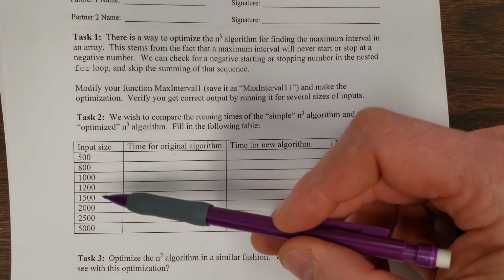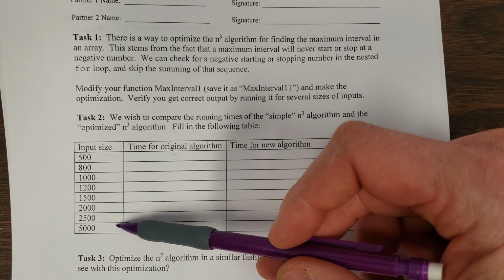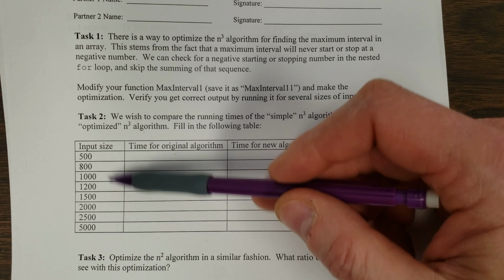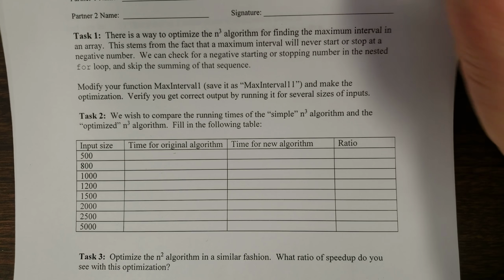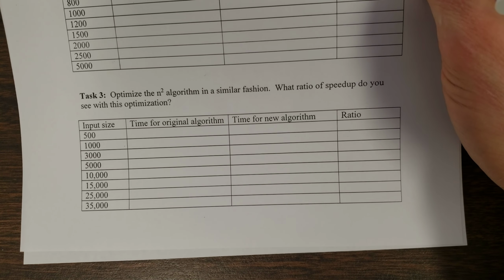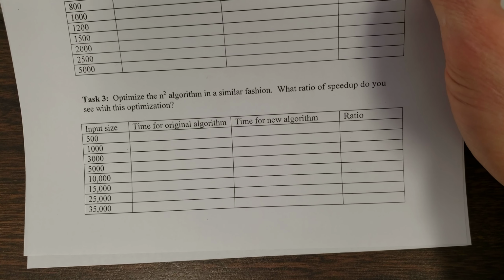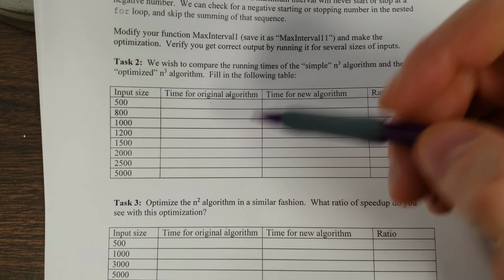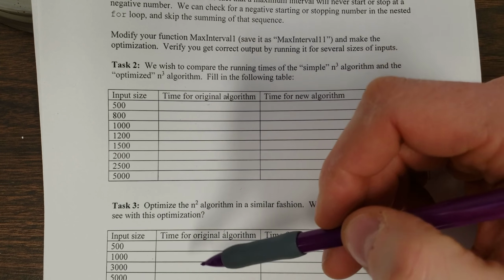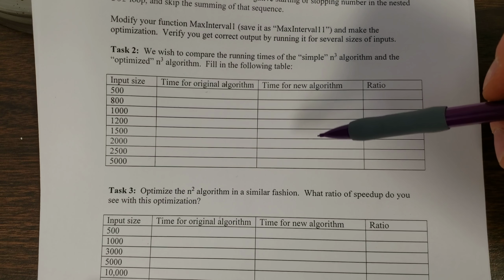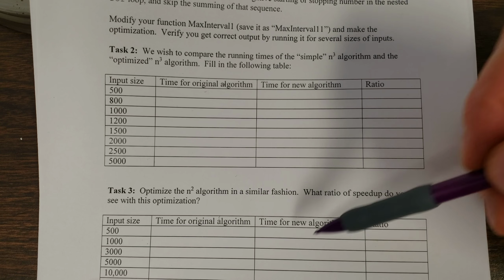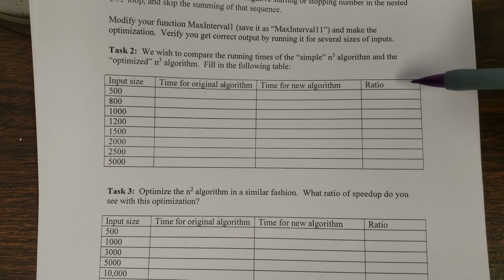Now realize that these are still only going to run up to about 5,000 before it takes a long time, well, about a minute or two, but it starts to take a long time. And we've got this here, this is for the n squared algorithm. You're going to do the same thing. So make sure you're starting with an original algorithm that is correct and also doesn't have any optimization in it. Then for this in-class exercise, you'll optimize it, and then you'll be running it for the new time, and so you should see a speed up ratio here.